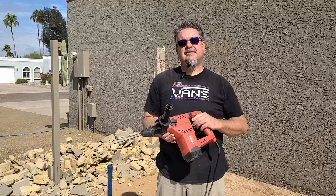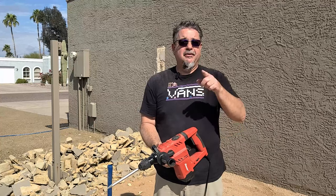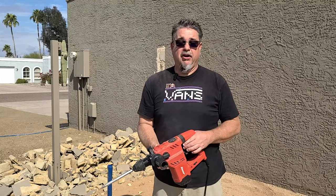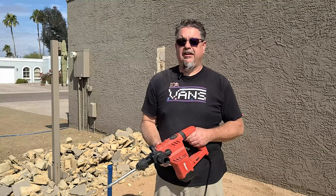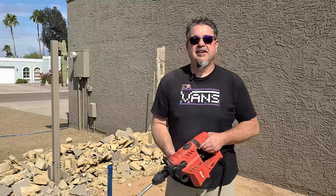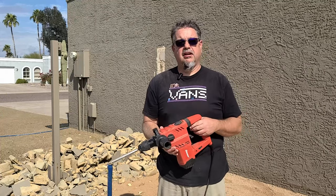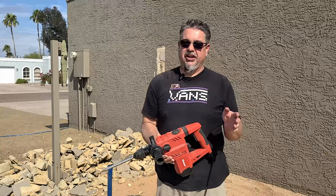One more thing — this is basically a little handheld jackhammer, and it's also a hammer drill, meaning it rotates. Be very careful and do not put it in drill mode or hammer drill mode when the shaft is stuck in the concrete, because it will twist your wrist off. I accidentally did that once during this process — it was not pleasant and you can hurt yourself pretty bad. So be really careful when using this. I was using a lot of personal protective equipment, and I know we don't do that all the time, but we should.